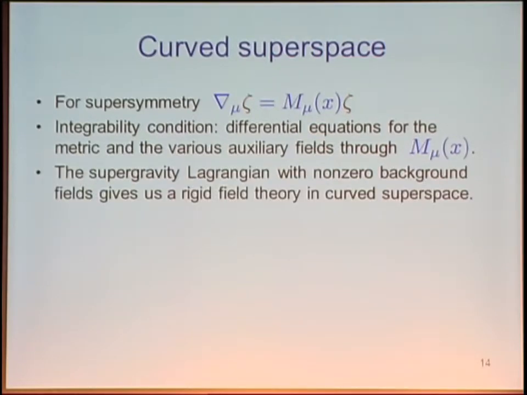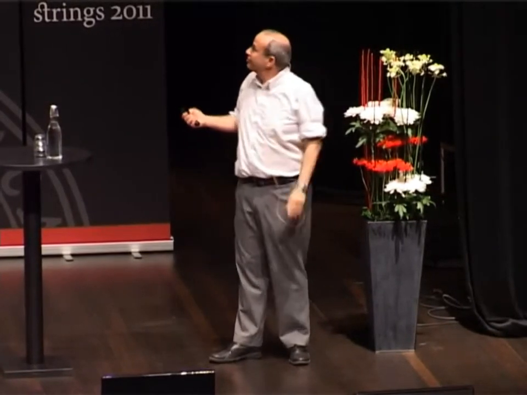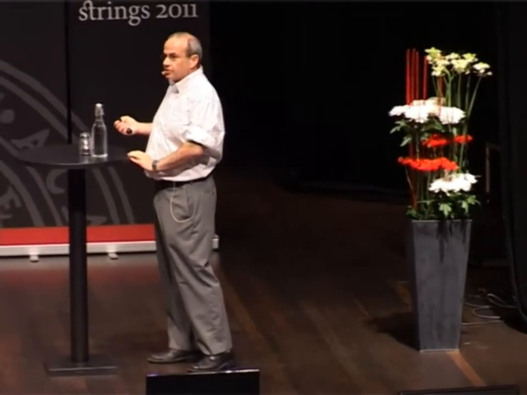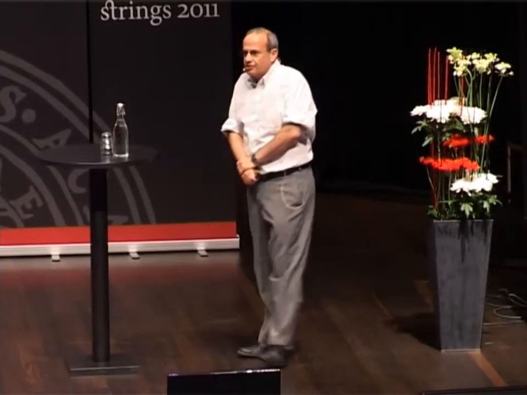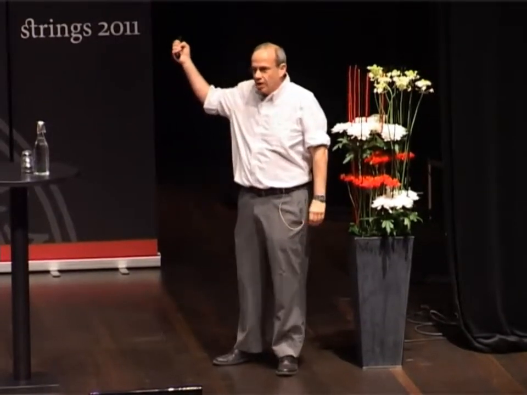Furthermore, without doing any additional work, we get the curved space rigid theory. We take the supergravity Lagrangian, we threw away most of the terms by taking M Planck to infinity. And now we just substitute in the metric and the background auxiliary fields, and we find the curved space Lagrangian. And again, I can tell you from our own experience, 40 pages of algebra in TeX that we had for the various cases collapsed to half a page. This is a lot easier than the standard approach. So, first of all, this is an enormous simplification, at least technically. If you want to find the Lagrangian on S3 cross S1, this is 2 lines.